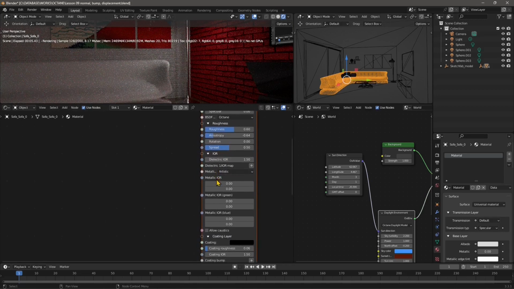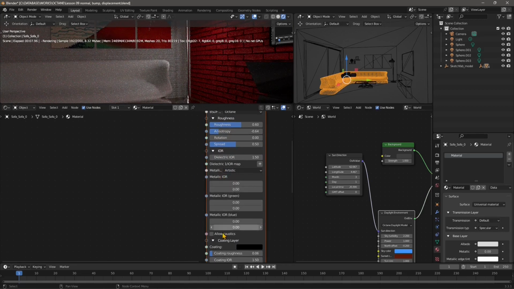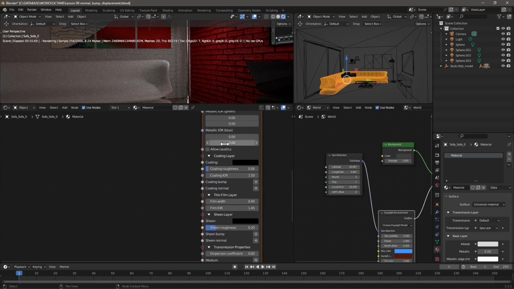And these are PBR materials, remember, so physically based render materials. If I go all the way down here, we can see some additional channels or effects or layers, like the caustics when you use glasses, if you want to have extra effects on the reflections.